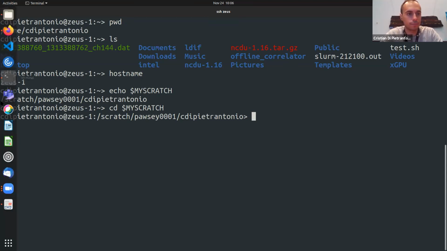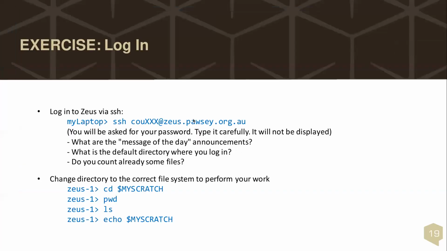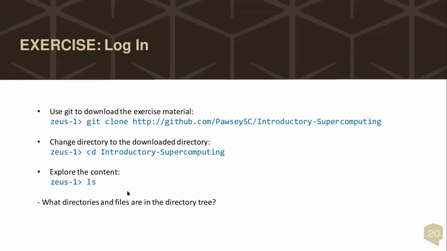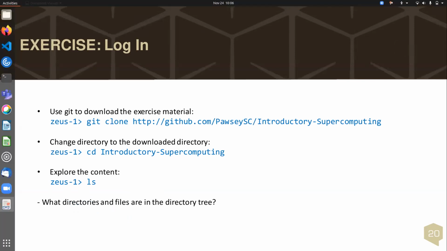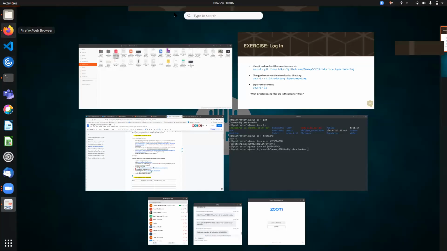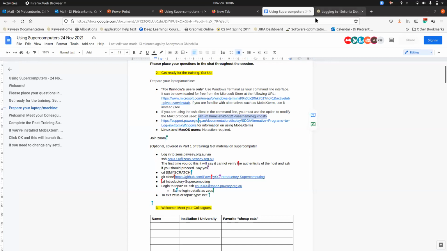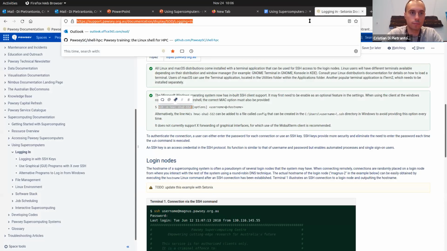While you're doing that, just a reminder that cd is change directory and ls is list what's in the directory. And it looks like there might be a little bit of issues going on with my scratch. I think Pascal is working on that in the background.